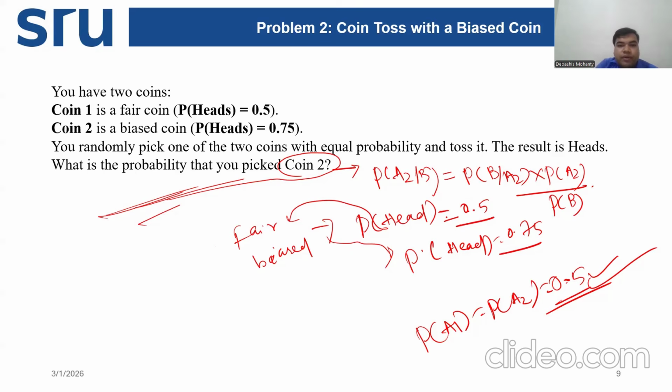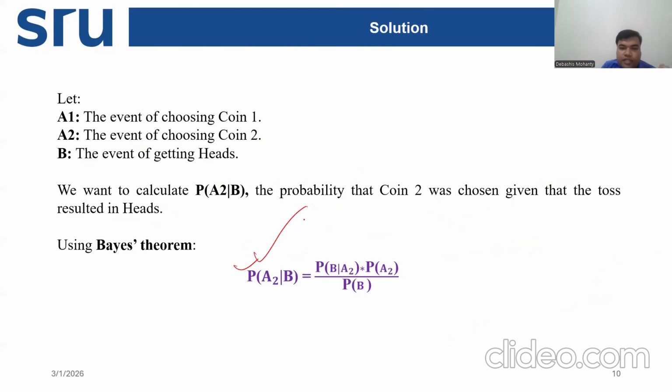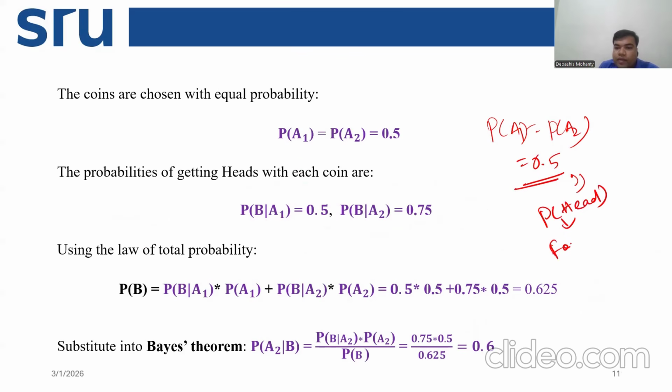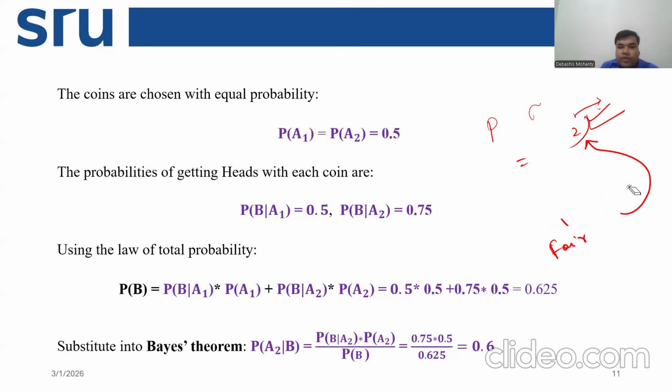Okay, students. Next, we'll see. So this is the formula. You can see here. Next, see the solution. So probability of A1 equals probability of A2, that is equal to 0.5. Why 0.5? Because it is the probability of heads in a fair coin. What is the probability of head? That is 0.5. So that gives us the probability of A1, that is in the first event and the second event, for a pair also, we will get the equal probability, that is 0.5.